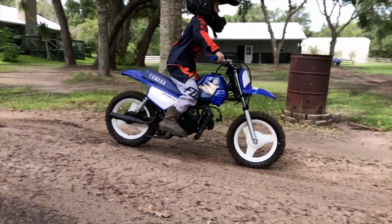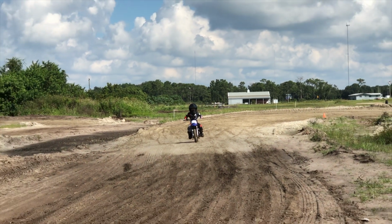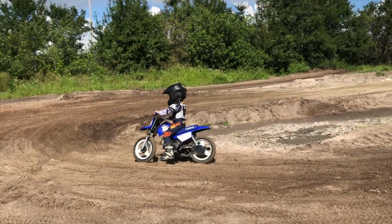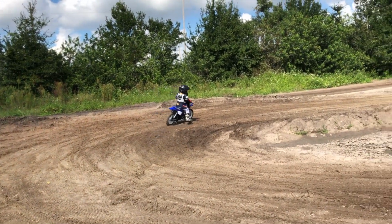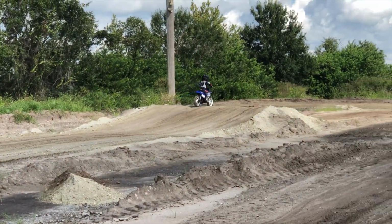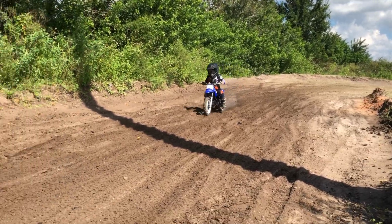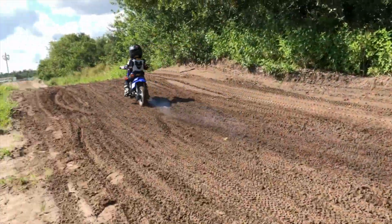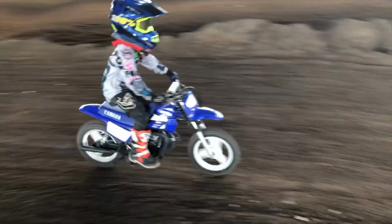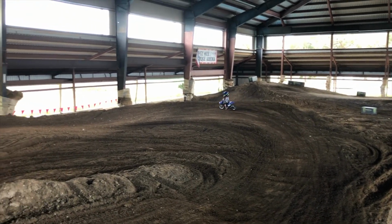If your little rider is asking to go to the real track, or pushing the limits on your home track and trails, you will reach a crossroads with the PW50 where you might want to consider making the bike a little bit more capable for racing or motocross track duty. There are several things you can do to the PW50 that maintain the bulletproof nature of the bike, but also enable it to handle the higher stresses of racing and track use by a more experienced or aggressive rider.